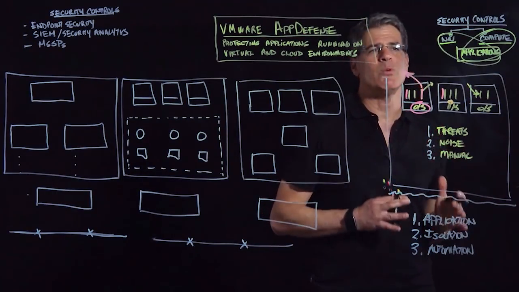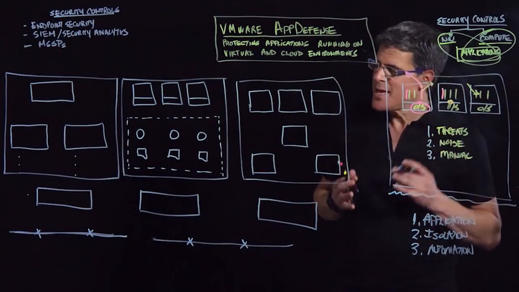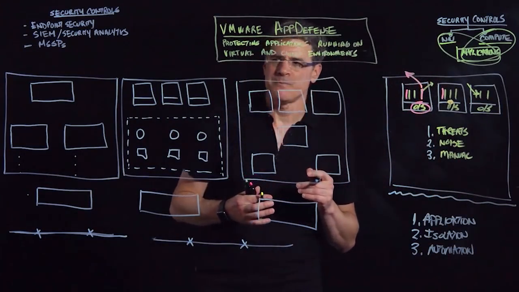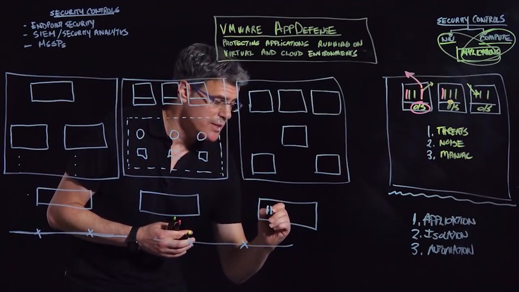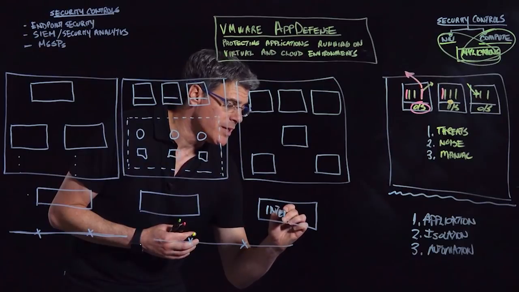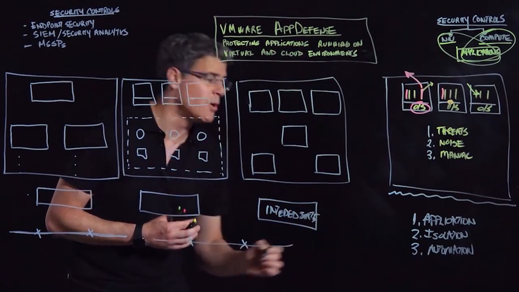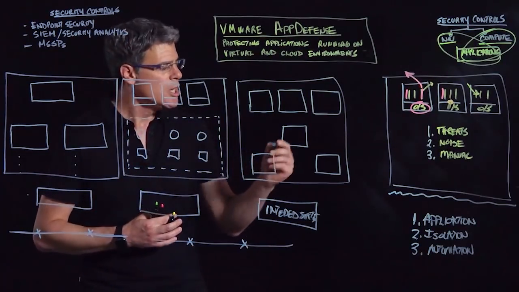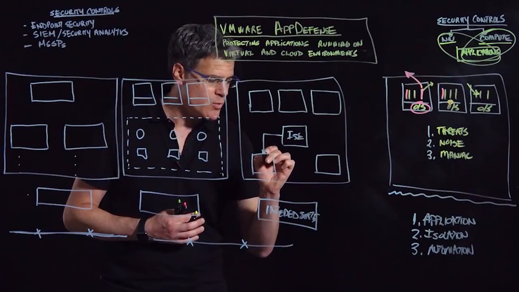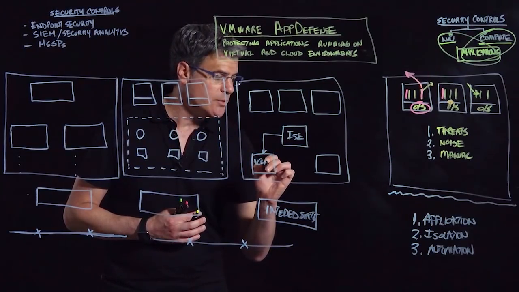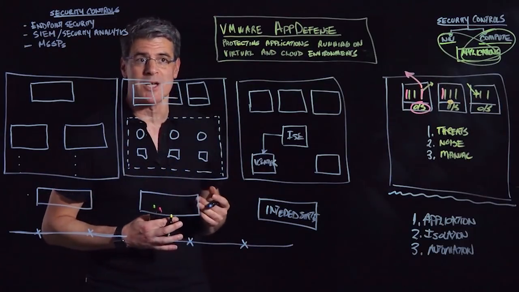And that's exactly what we took advantage of when we built AppDefense. So taking a look at how this works, starting with AppDefense, the first piece we really work on is we automate the process of understanding intended state. What were things supposed to be? How does this work? Well, what we created was this intended state engine that hooks directly into vCenter to understand the complete inventory of all the machines that are inside that environment.